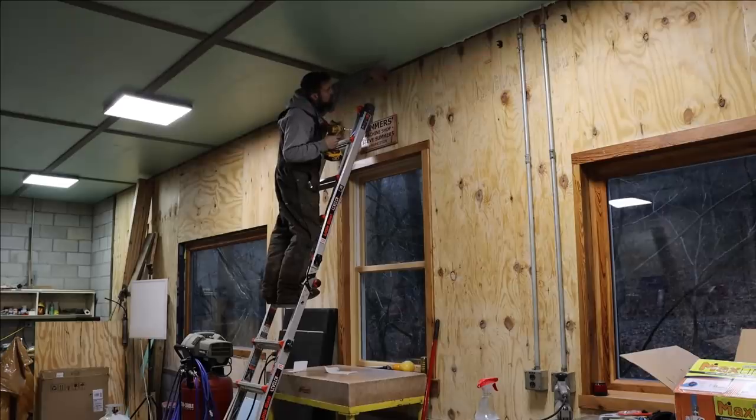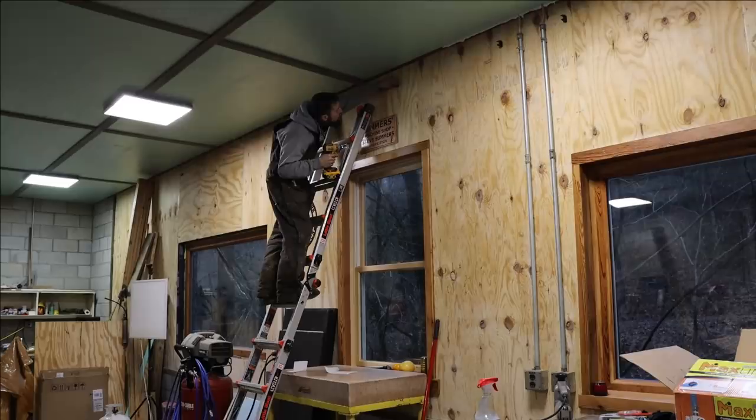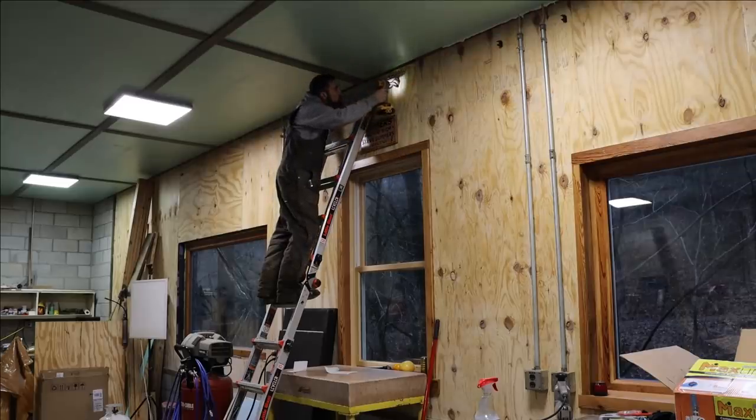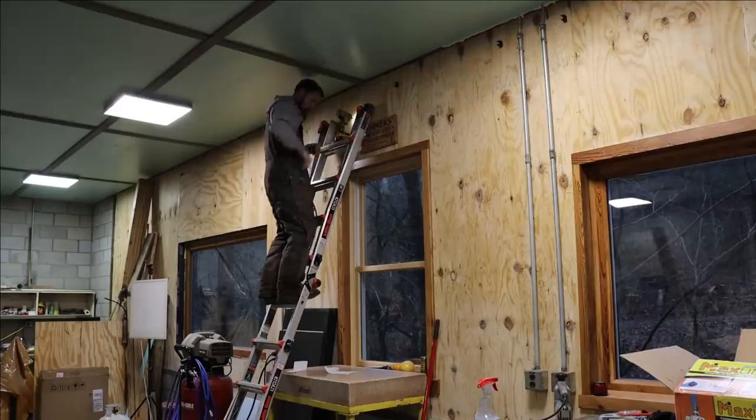In this master airline kit, it only came with 20 clips, if I remember correctly, per 100 foot of tubing, so they couldn't be expecting you to put them any closer than 5 foot on center, plus any drops. So really, they could give you more clips in the kit. That would be one thing I wish they'd do.